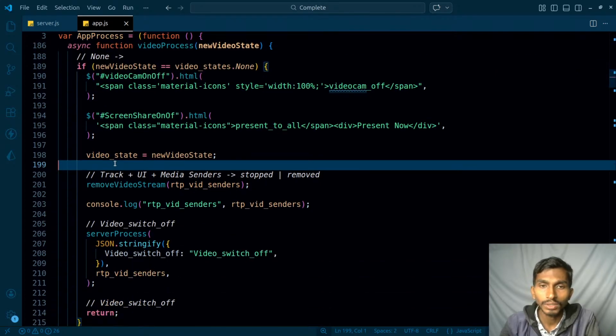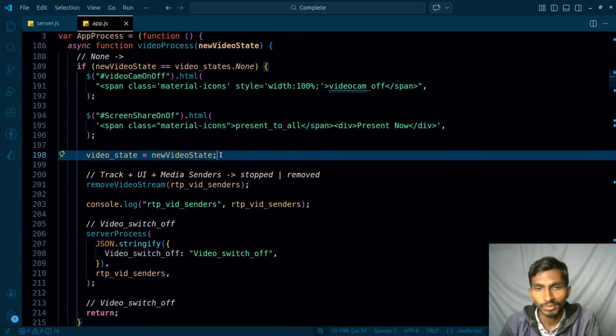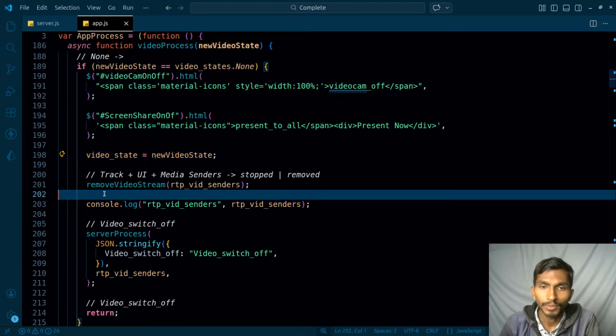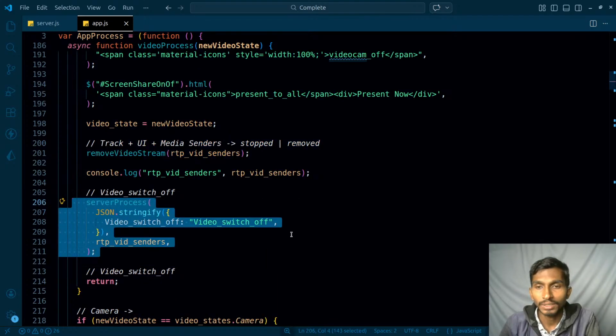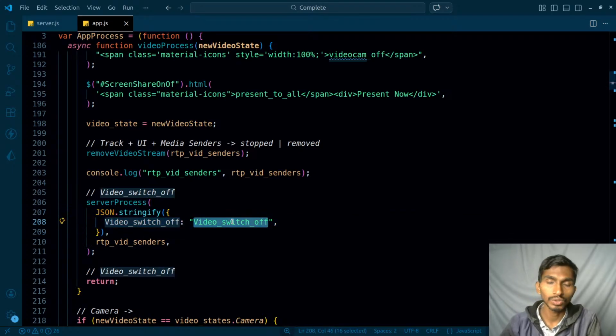Apart from that, the new video state is going to be this, that means it is off of course. The remove video stream will be removed, and then I'm simply sending this video switch off event to the server. So I'm emitting this event to the signaling server. The signaling server will notify other users that a video has been switched off by this particular user.